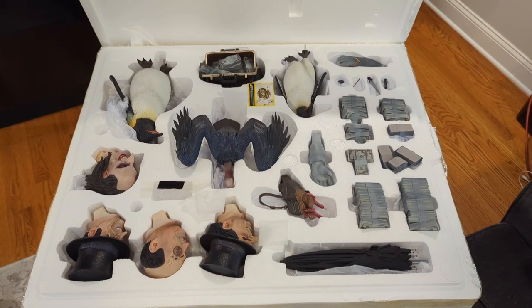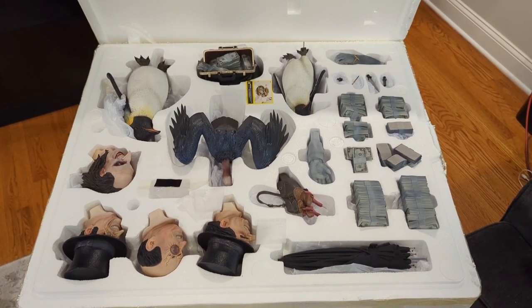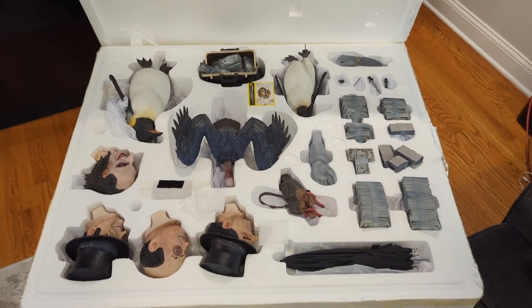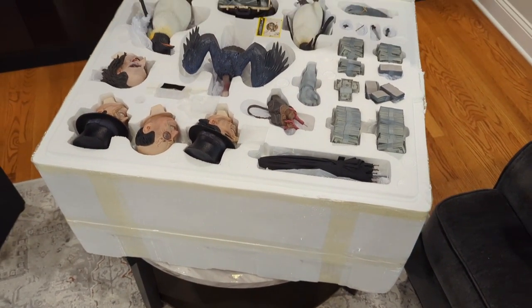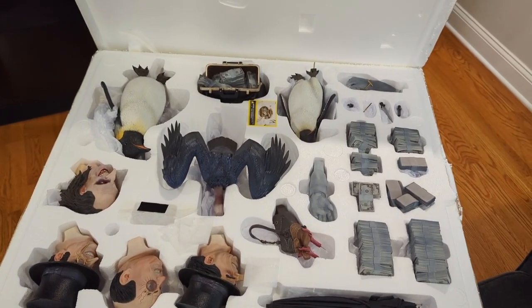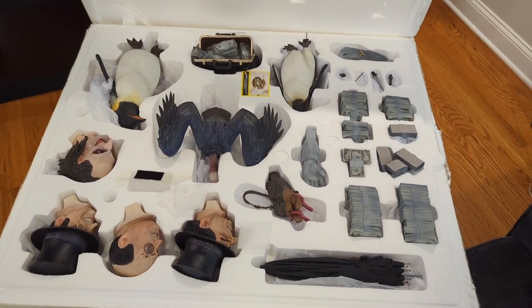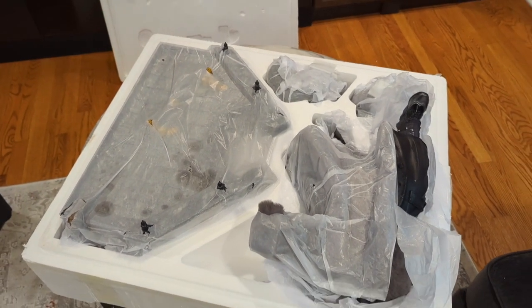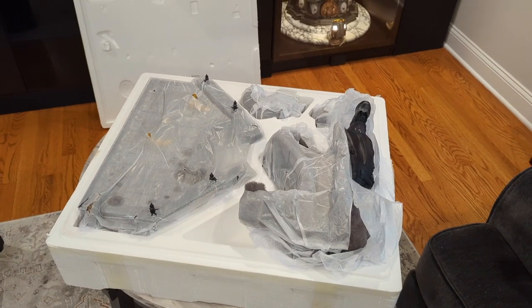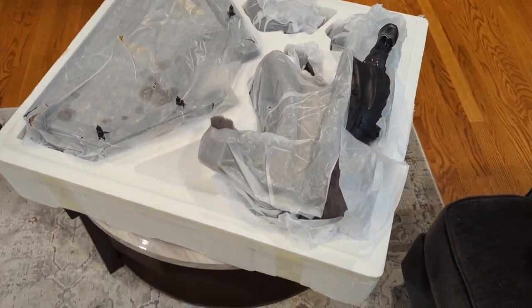You'll definitely need this for reference to know where everything goes back, because so far there's definitely a lot of parts. All right, let's get the second bottom layer open. We're still missing his body as well as the base. Here's a look at the second layer with the tissue paper, and wow, this statue is completely catching me off guard every time I open something different.